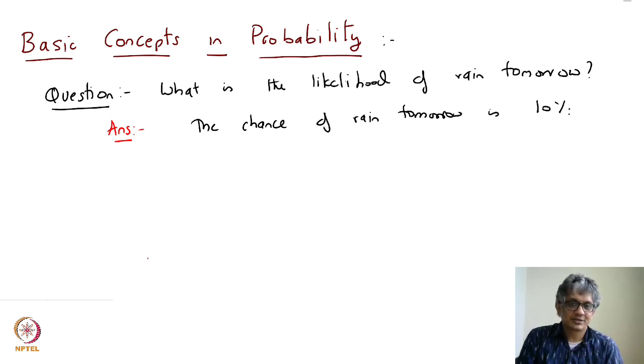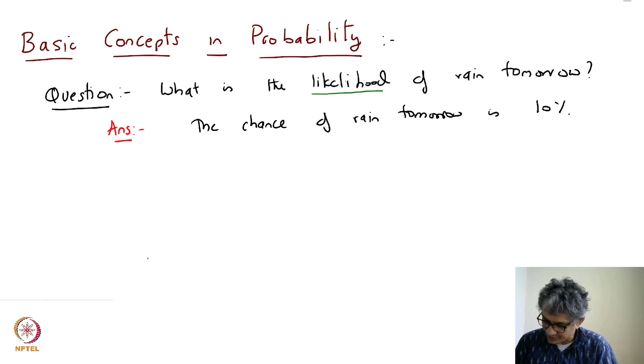So I'd like to focus on both the question and the answer. One is that in our heads, we have an understanding of what, when we say likelihood or chance, it actually means to us. Some may use the word probability, some may use likelihood, some may use chance, but we use these words interchangeably. That's one thing that I'd like to focus on in these two sentences.